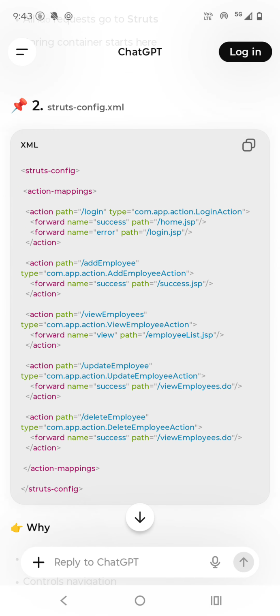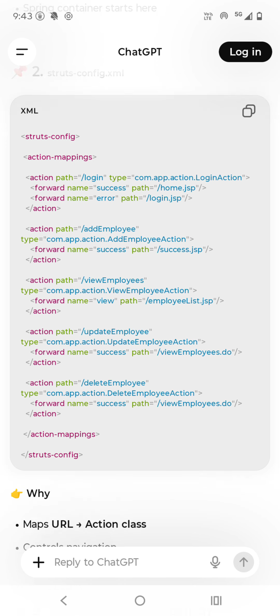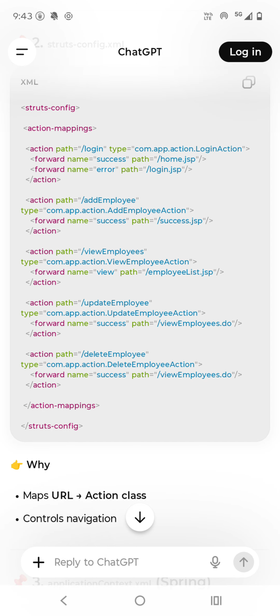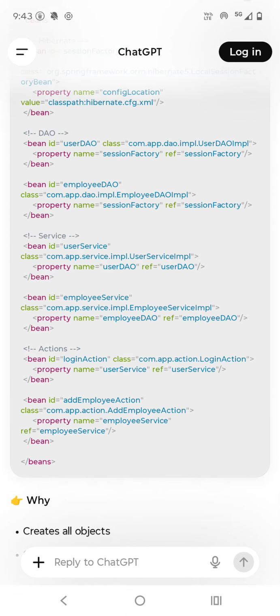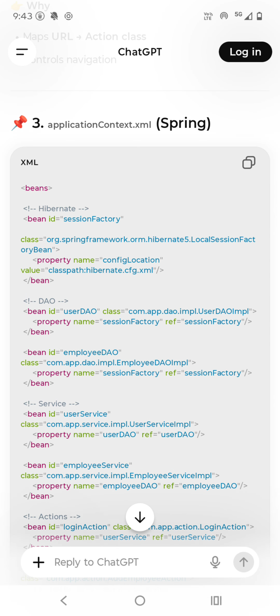It will take the struts-config.xml file. The struts-config.xml file is only used for mapping your request to the corresponding action classes and responses to the JSPs. It will not do any dependencies or any configuration stuff. Only mapping the request and response to the corresponding action classes and JSPs is its responsibility.